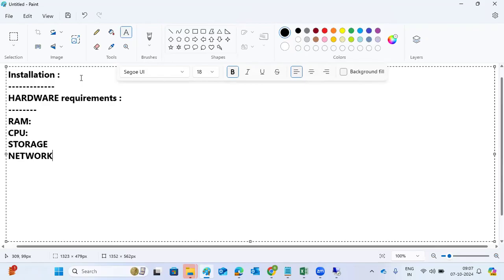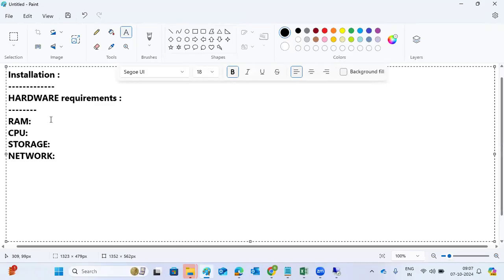Based upon the business requirement, maybe the number of users working on the system or the number of objects created in the system, hardware sizing means getting the RAM size, how many CPUs, what the storage is, and what the network is.